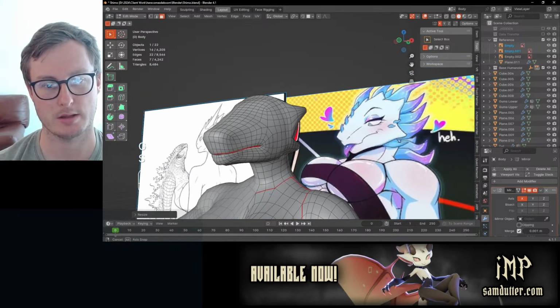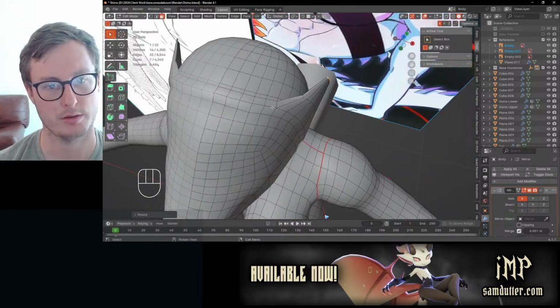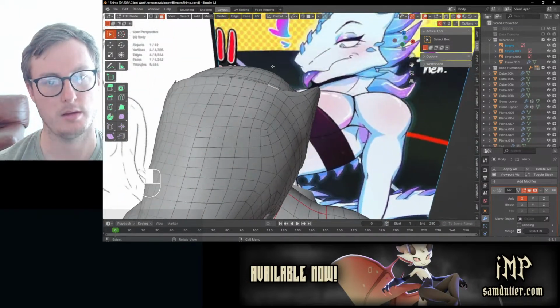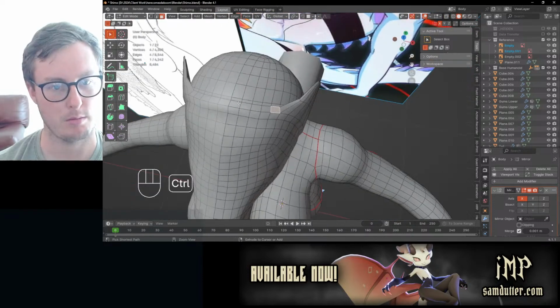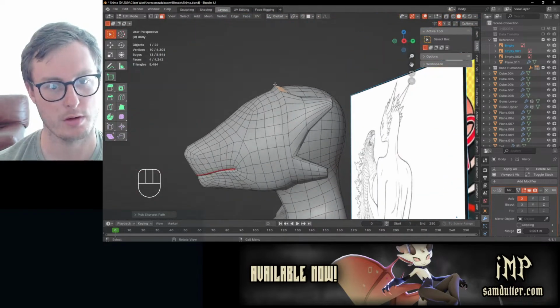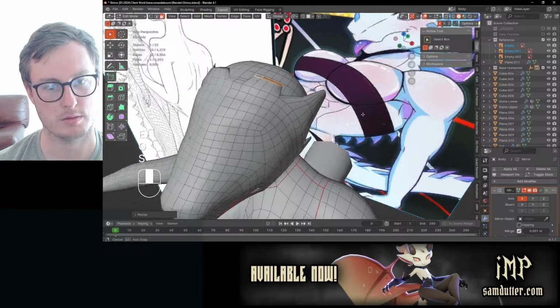Kind of hit in the right spot. Pretty close. And then got this gap in the middle. So we'll do 1, 2, 3, 4. One's a bit smaller.